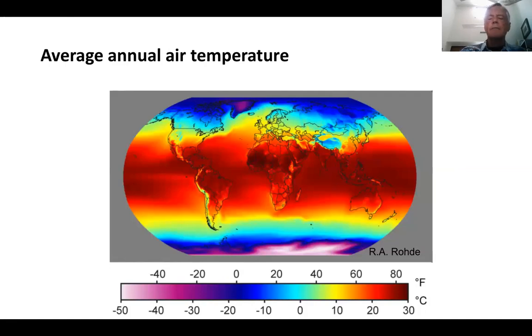pattern of temperature. Pattern of temperature is exactly as you would expect it to be, because the sun is shining directly at the earth, at the equator, and hits at a greater and greater angle as you get closer to the poles, and because it's hitting at a greater angle, there's a lower concentration of radiant energy that's reaching the Earth, and more of that radiant energy is being absorbed by the atmosphere. And that's why it gets colder and colder and colder as you get from the equator to the poles.